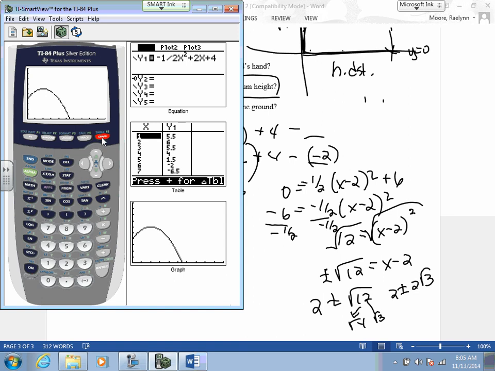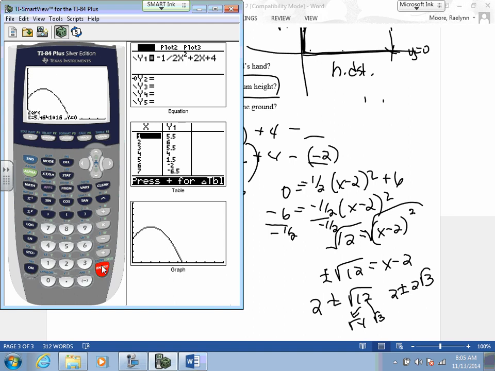Come down here, like Rich said, do your zeros. It's a 0 when it hits that. So come down here and find your 0. You have to stay to the left. Then you have to go to the right. Just watch where you're going with your y. Watch y. When y is in the negatives, it went past. And that's where it hits the ground.